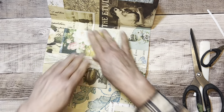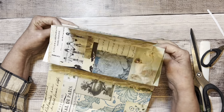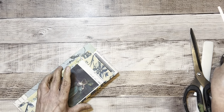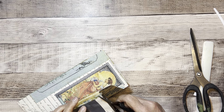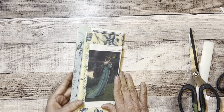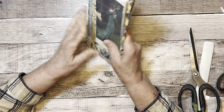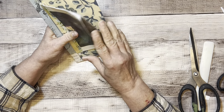But if you don't want to do it that way, if you want to do individual pages and not do that, you could put the sari silk all the way across. And if you want to be super neat, you can. I purposely try not to be. Okay, so that's our cover, and this is our cover, and we will work with that from there.